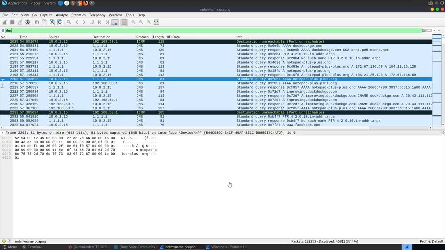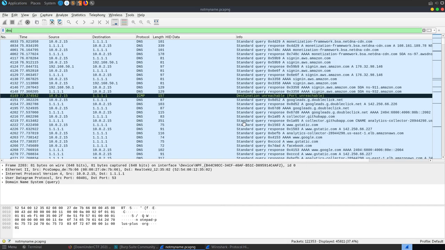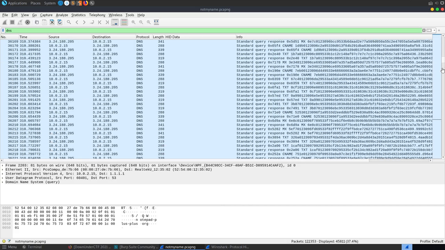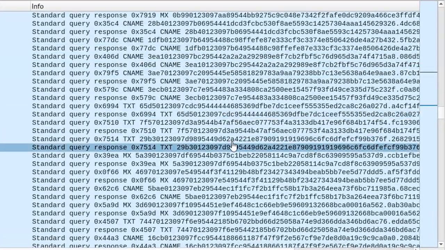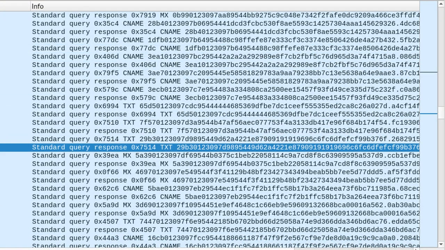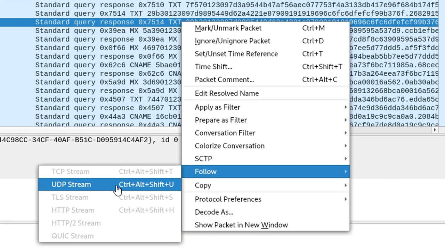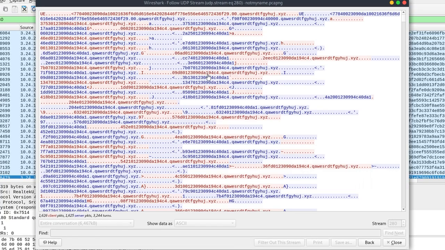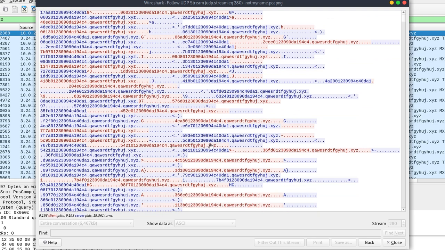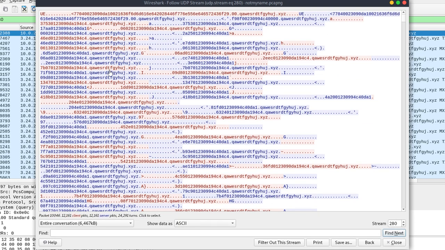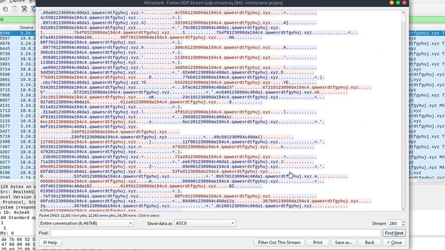And if we do that and just widen this a bit so we can scroll through, you'll see that eventually we come into these DNS queries that have a long hex value at the end. So we can drill down into this, or let's actually follow the UDP stream. And you can just get a picture here of what's going on. So we have this domain name ending XYZ, and then we're getting different subdomains which are all hex values, but we're getting different values on each query.